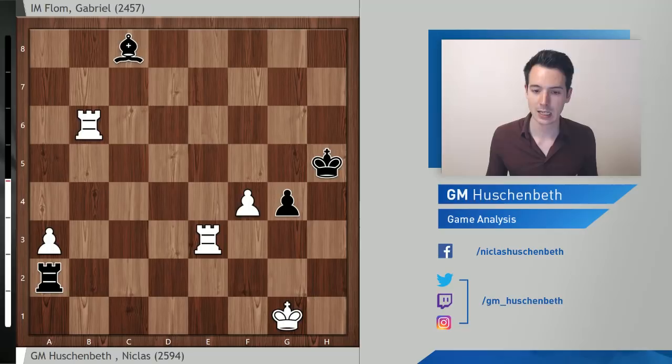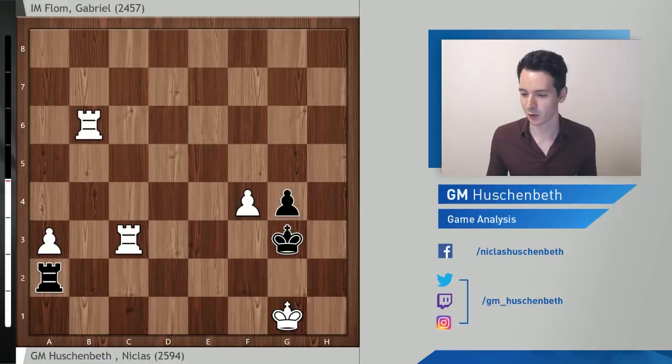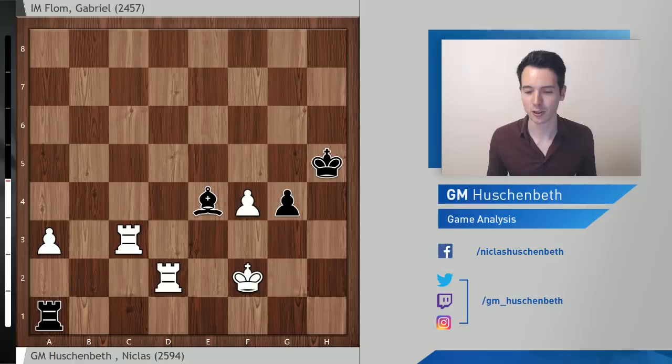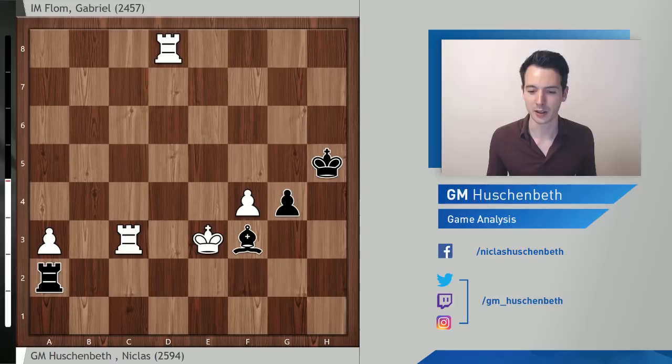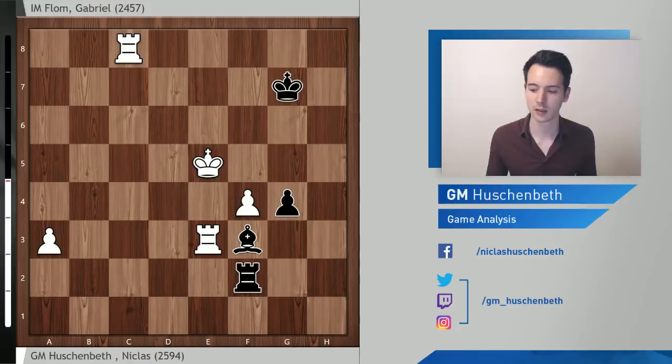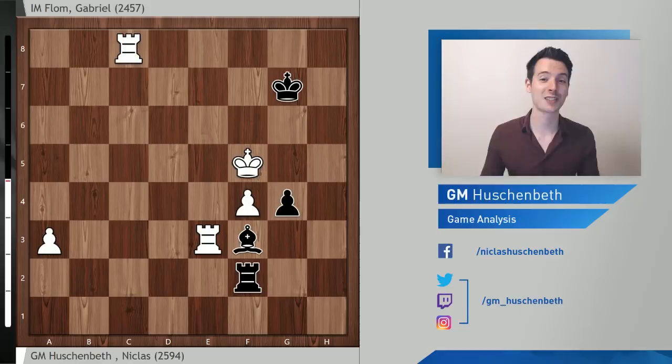Rook e8 would be very good here — a double threat — I just didn't see this move for some reason. King h4, rook takes takes takes takes — I can just give a check. So that was a pretty easy win. I played Rc3, which doesn't spoil anything. He played Re2 instead of Rb2, but now I get my king even more active, play Kf5, and my opponent resigned because I will checkmate pretty soon with the two rooks and the king.